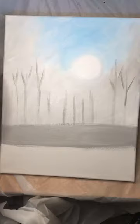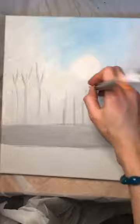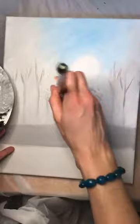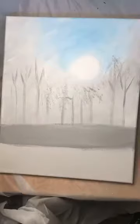Also, once we have our trees down with that same kind of gray, I can use my brush like a stamper here and play with some foliage. So I'm just kind of stamping. And these trees, again, they're so far away that even our leaves don't look green. They're still kind of gray and faded. So something like that. Okay.